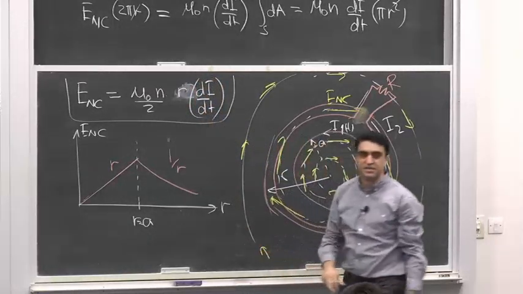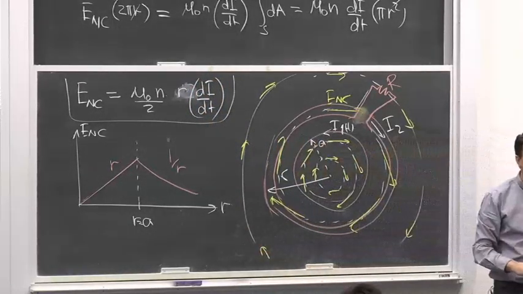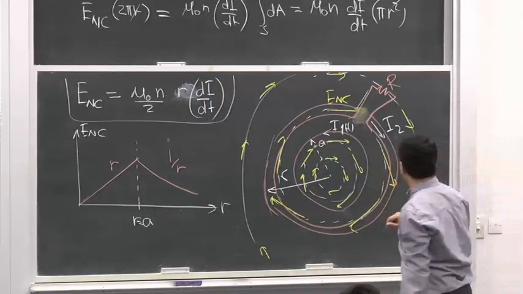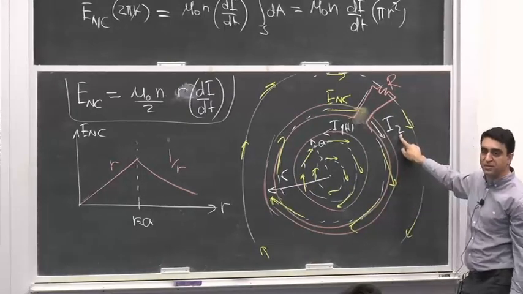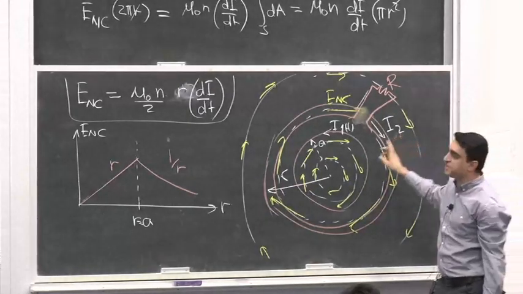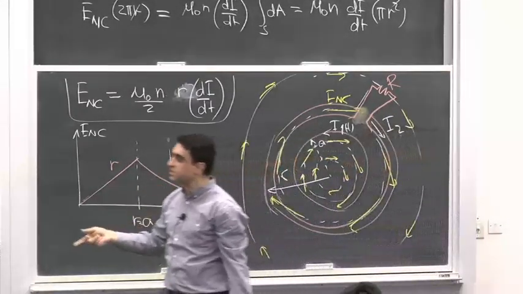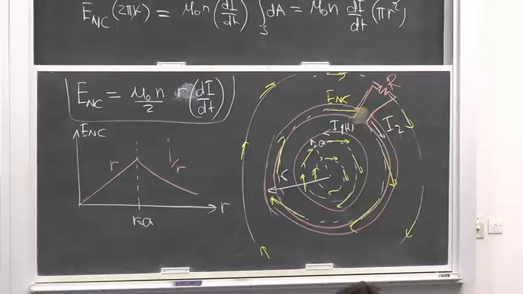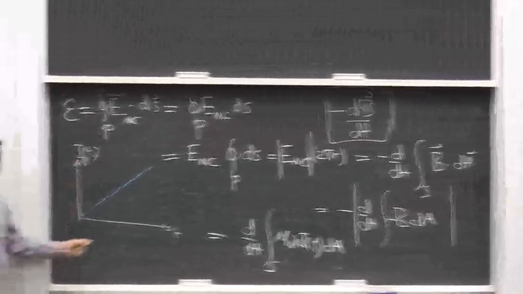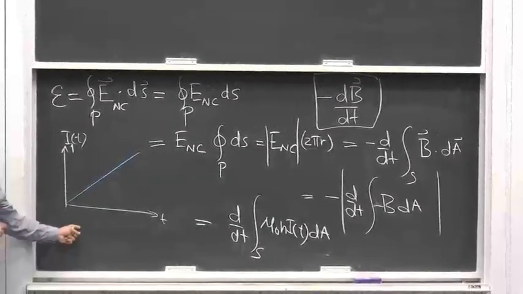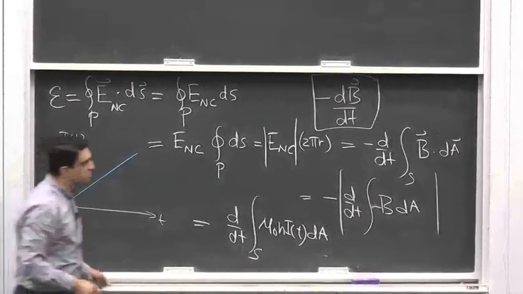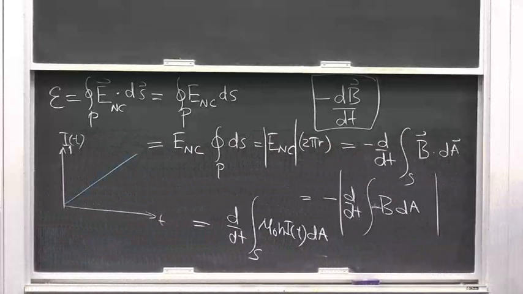If dI by dt is constant in time, then you would have a current here which would be constant. But if dI by dt is again changing, then you would have a changing current again. So what's the case here? This is I1 as a function of time. It has a constant slope. If it is a constant slope, dI by dt is constant, and if that's constant, the I2 magnitude would also be constant.